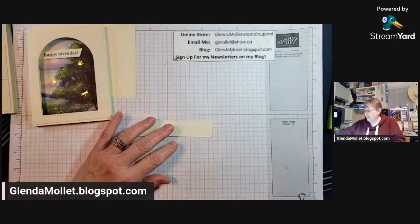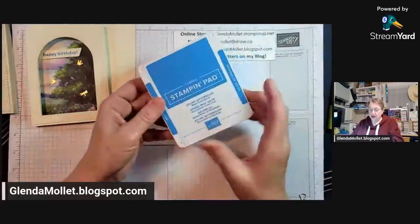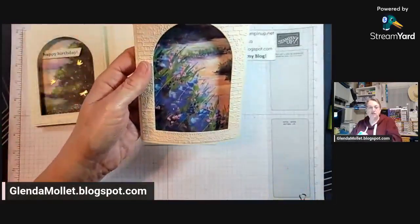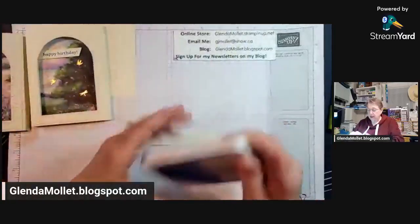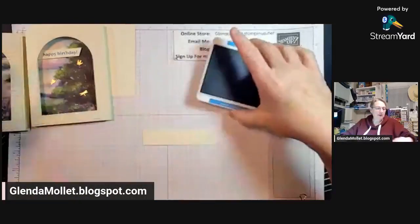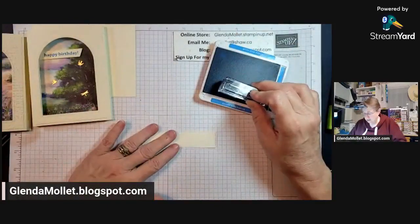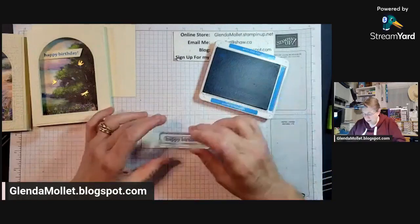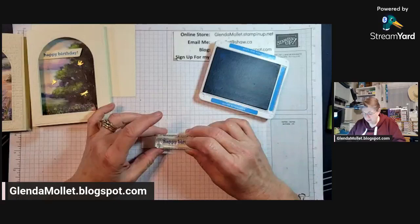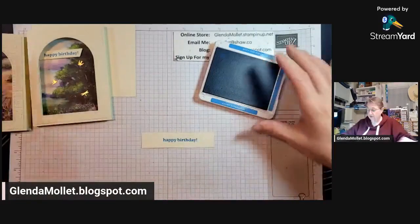Okay, so I'm going to use Azure Afternoon for the sentiment. There's a lot of Azure Afternoon in this paper. And I'm going to use the Happy Birthday right from the Garden Meadow stamp set. Lots of ink on there. Perfect.